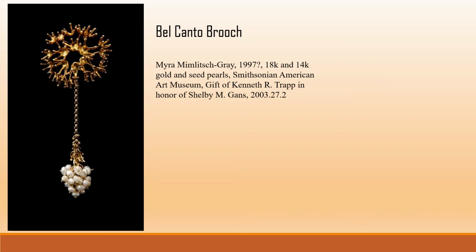Now ahead of time, I will mention that she has such a great deal of work out there that I simply could not cover each piece. This presentation will mostly cover her metalsmithing rather than her jewelry making. She has a great deal of jewelry, but I'm more interested in her metalsmithing because you can really see her process and understand the thought and intent of her work when you're looking at her bigger series.